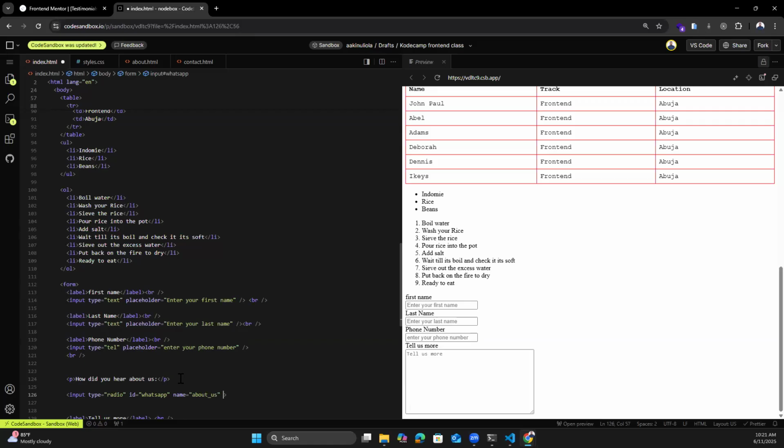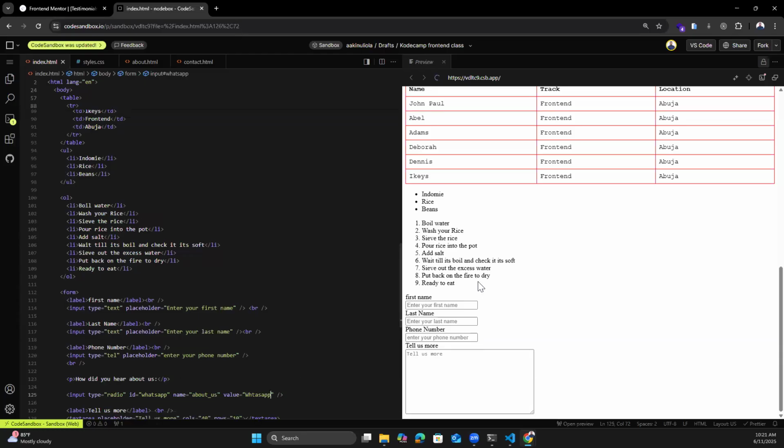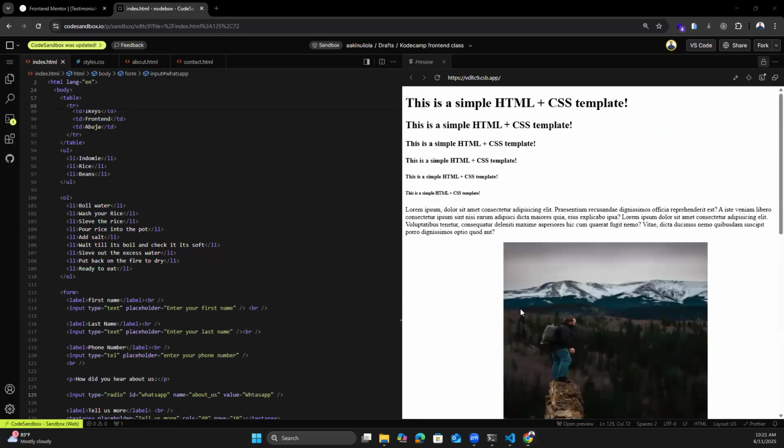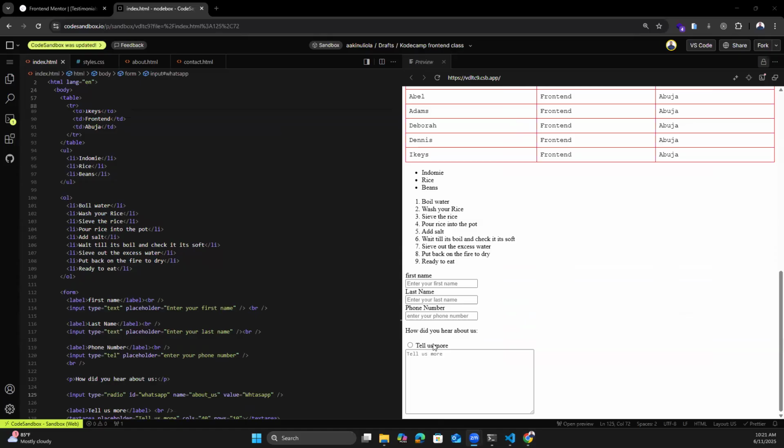Then we'd have our value. Our value is going to be WhatsApp. So once you save this, you would see an option. You see an option, right?